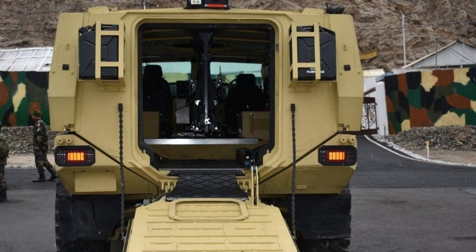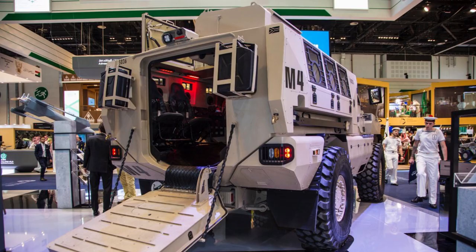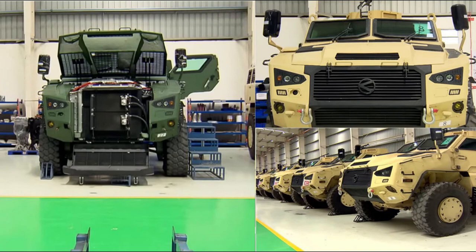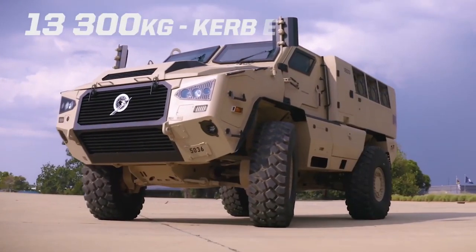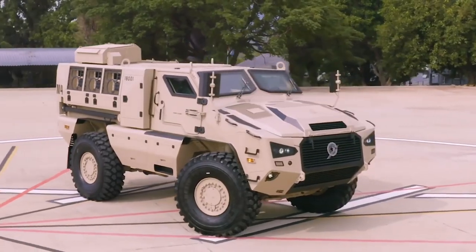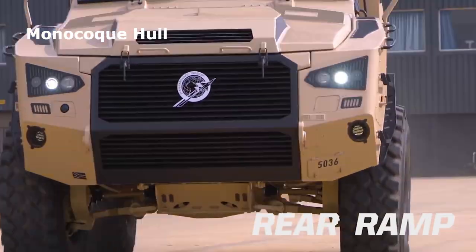With all these features, the Kalyani M4 is not just one of the best quick-reaction fighting vehicles or armored personnel carriers, but also one of the best off-roading vehicles. The M4 is a 4x4 wheel-drive armored vehicle based on a combat-proven militarized chassis. It features an all-welded monocoque design and a conventional layout. The engine is stationed in the front, followed by the crew cabin and the troop section. Monocoque means everything is installed inside an armored shell.